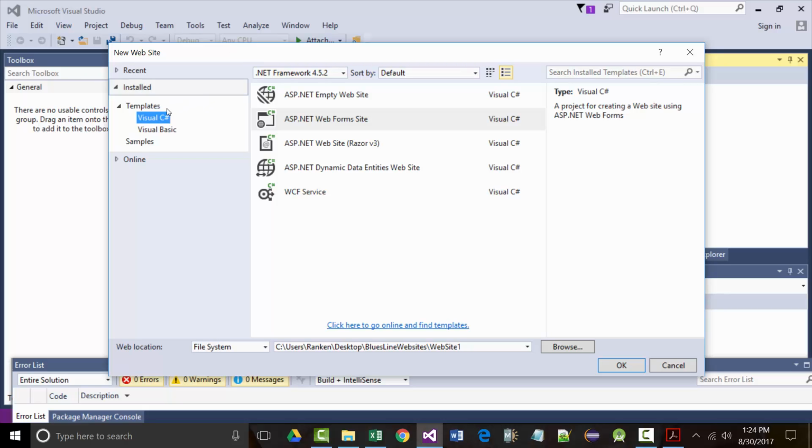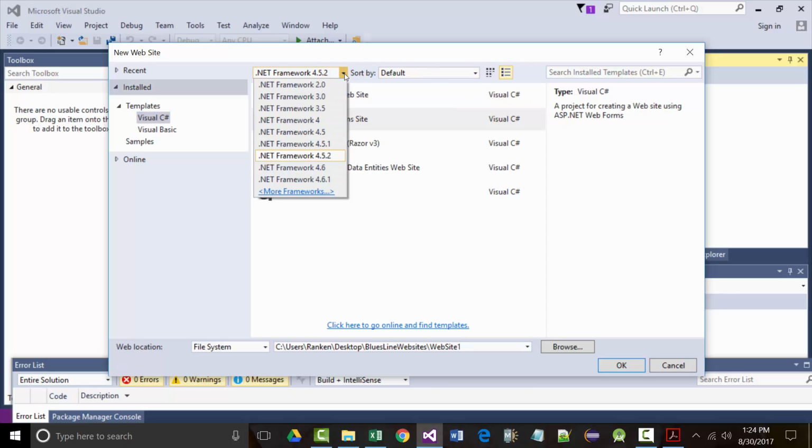First of all, if it's not, make sure yours is highlighted on Visual C#. If it wasn't set, it's not impossible that it would be set to Visual Basic or other or online or whatever. Second, don't worry about monkeying with this. This should be okay by default. But if I do click that down, notice there's newer ones than the one I'm using. It's okay. All right, it'll still work just fine, just with the default stuff.